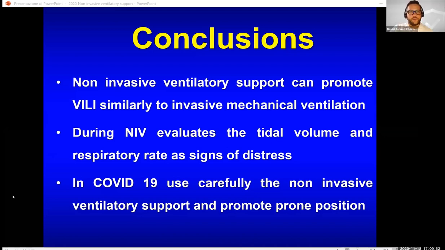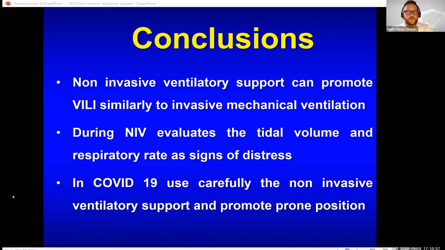Very good. I have another one here. Does CPAP give the same degree of VILI at different pressures, the same kind of lung injury? It depends on each patient, depending again on the inspiratory effort generated by the patient. And another point, non-invasive ventilation can be misleading regarding the hemodynamics, because sometimes what we see in these patients seems quite good regarding the hemodynamics, then the patient remains tachypneic, very hypoxemic, so we intubate, and then it's a catastrophe regarding the hemodynamics.